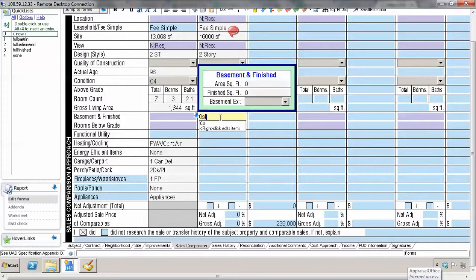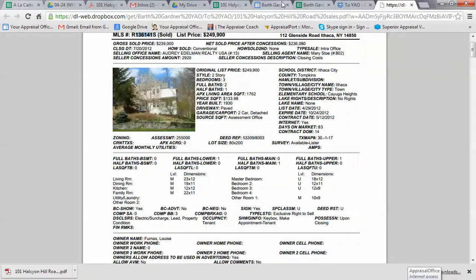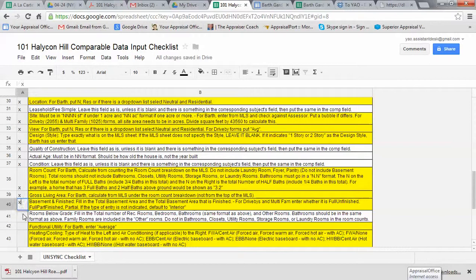If we have indicated that there is a finished basement, then there will be an option here to put in rec rooms, bedrooms, bathrooms, and other rooms, how many rooms are in the basement. And you will probably be familiar with that from Unsync as well. But because the MLS doesn't indicate any of that information, we're saying 0 in the basement. Rooms below grade, we can't do, there aren't any.